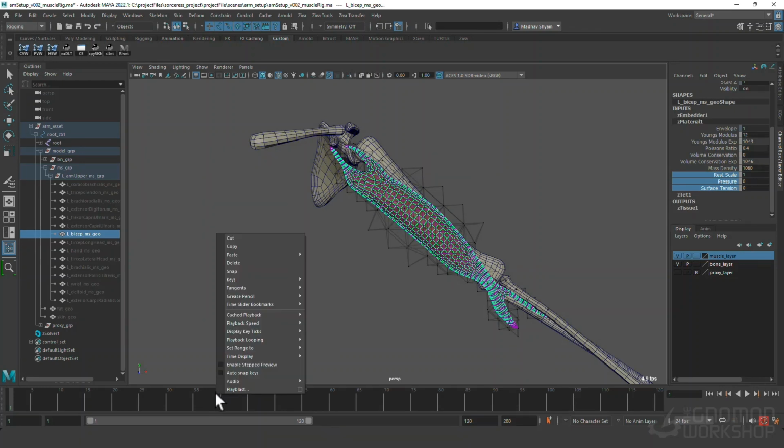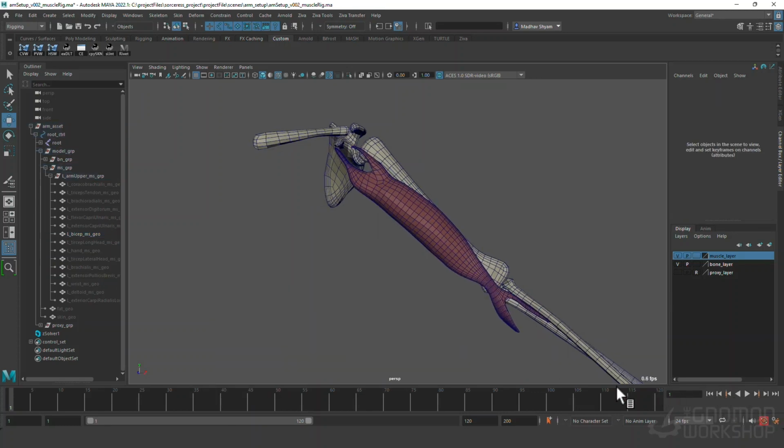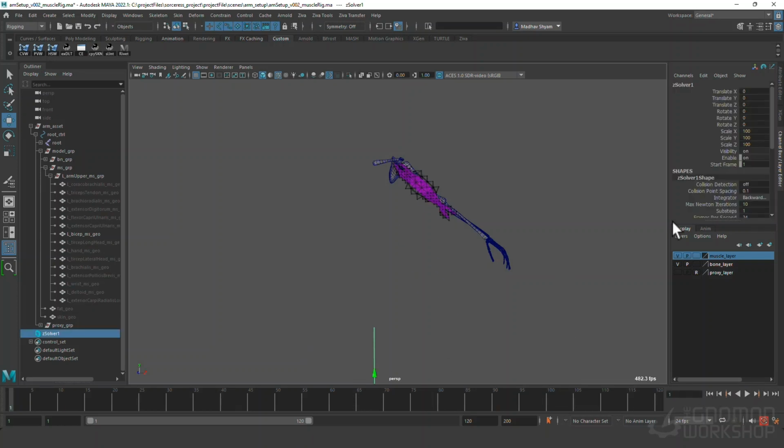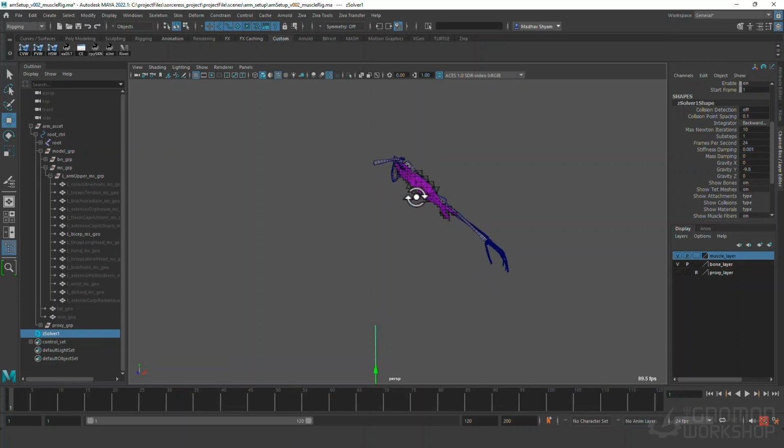The first thing we need to do, of course, is make sure our playback speed is play every frame, or play every frame max real time. And if you run the timeline, of course, our muscle falls down right now because we have gravity on and we don't have it attached to any of the bone geometry.